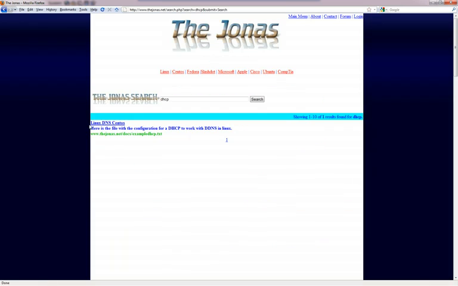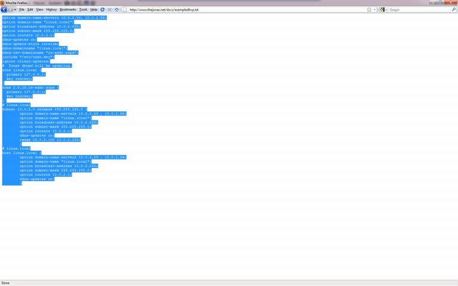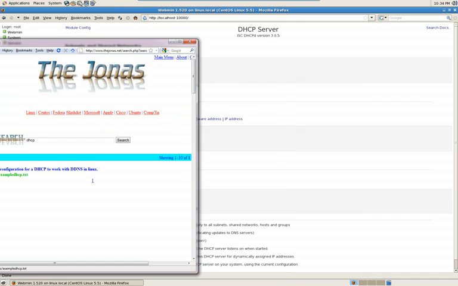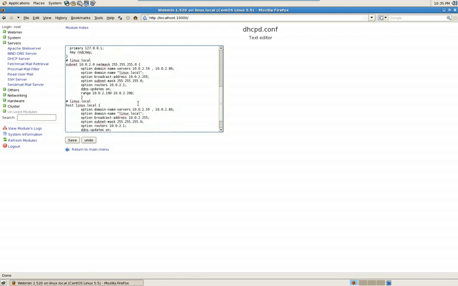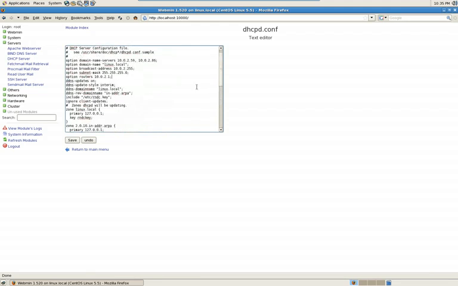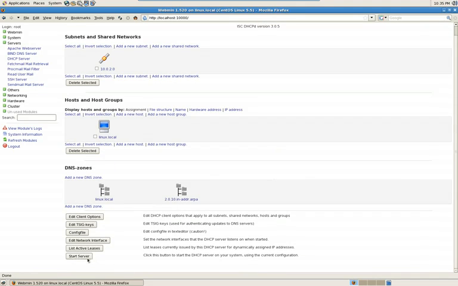Click on search. There's the link for that configuration file. I just saved it in a simple text format, nothing fancy. So when you click on it, all you have to do is copy and paste it. So we'll just move that out of the way. And on this config file, I think it's kind of obvious that you would change your domain name here and you would change your IP scheme. It's probably a solid 20-25 areas that need to be changed. It's pretty straightforward. Make the appropriate changes and you should be good to go. Save it, and then your environment will populate into these groupings. And we will now start the server.